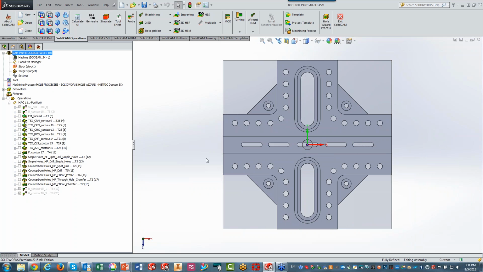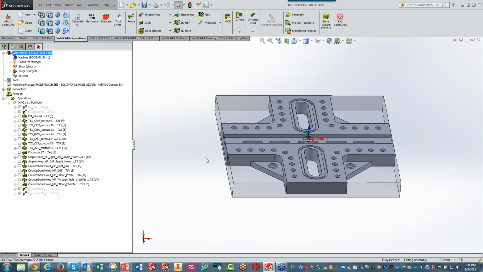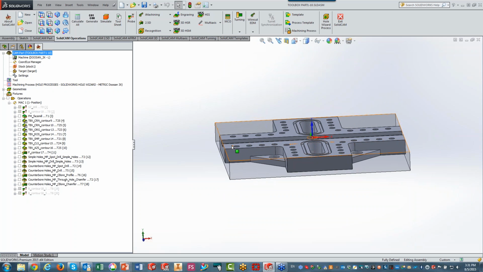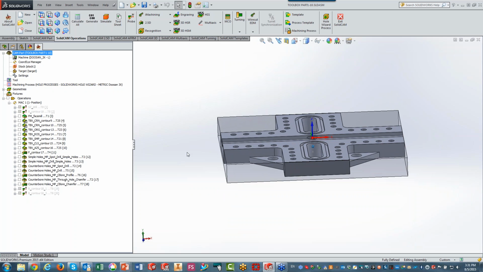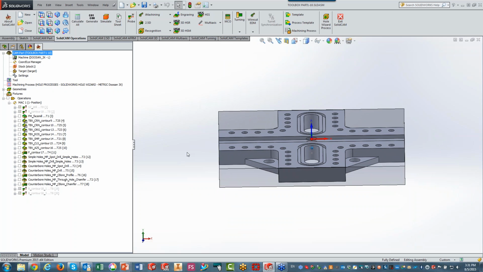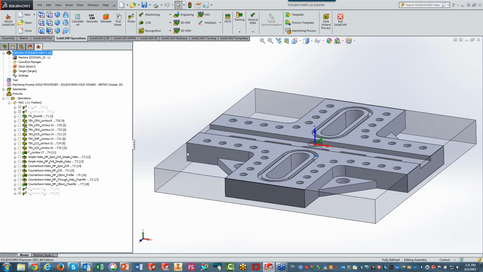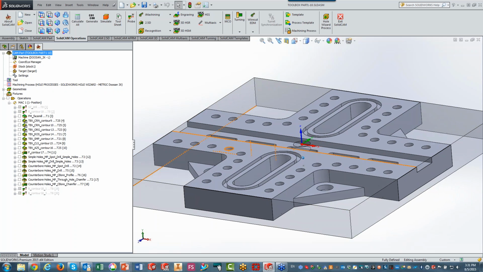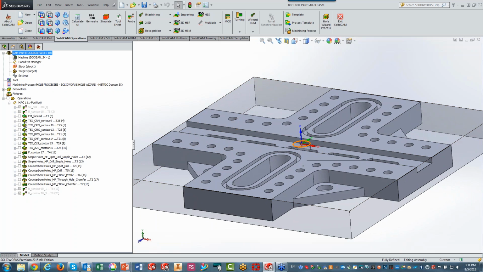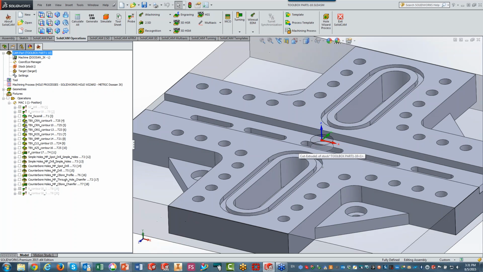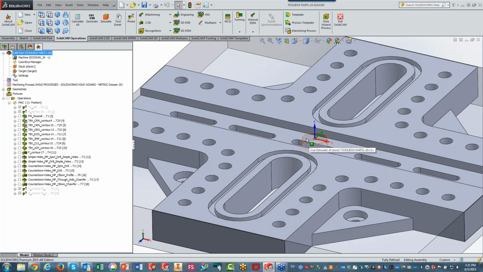Okay. The only thing that isn't to measurement, as far as the outside dimensions, is the depth. There's still some material to be taken off the top. But also note, the way this stock was created to help me out, they put a circle in the middle. So I can actually create my home position exactly in the middle of the part.